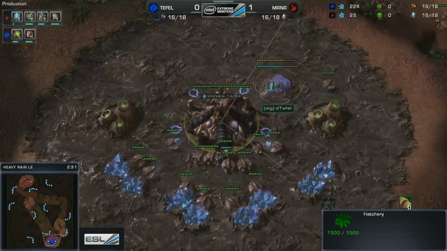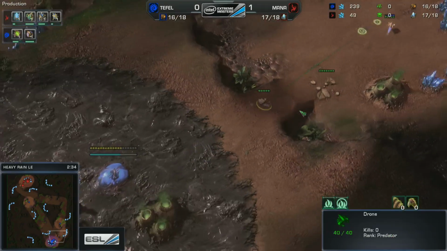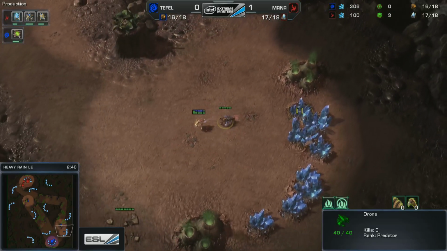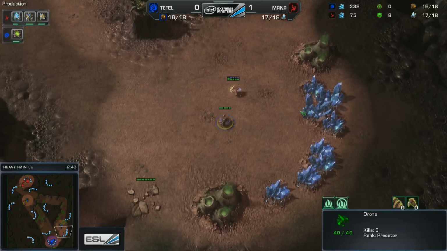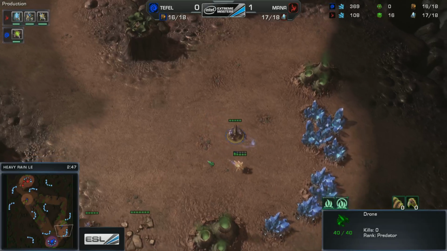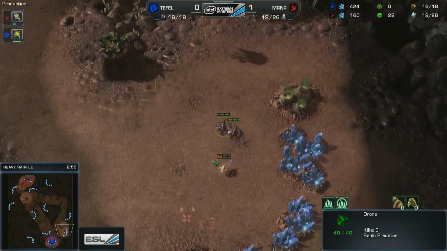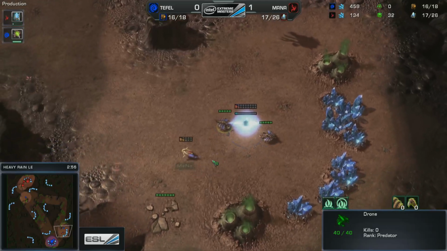Yeah, but he managed to change up his style. It's Gateway, not Nexus first this time. I'm trying to think. I guess he wanted to avoid the initial Overlord. Yep, that's the only thing that makes sense. Maybe if the probe hadn't been spotted, maybe he thought he was playing against a different style.